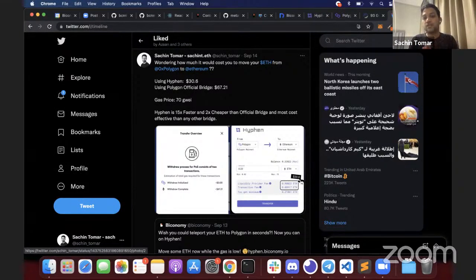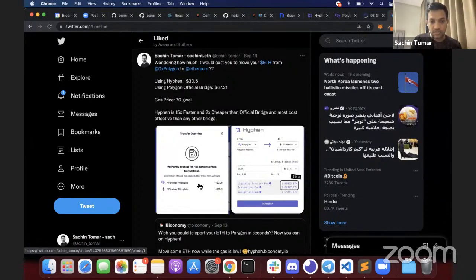And this fee is actually the Ethereum transaction fee, which the user needs to pay. In case of Hyphen, executors are doing these transactions on the destination chain, but of course there will be a fee associated with it. That transaction fee is actually deducted from the funds that the user is transferring. So here, all you need to pay is this fee once, and your funds will be on the destination chain.